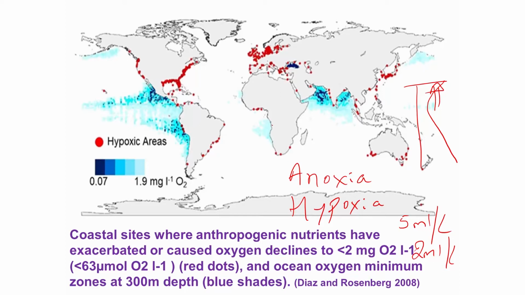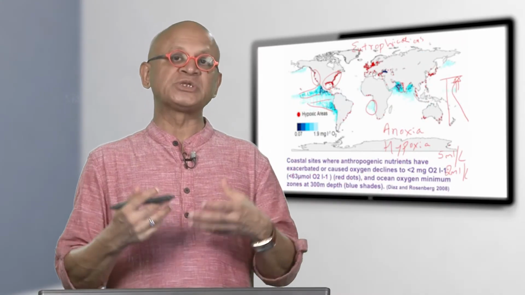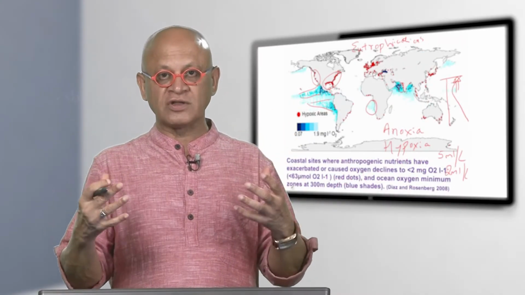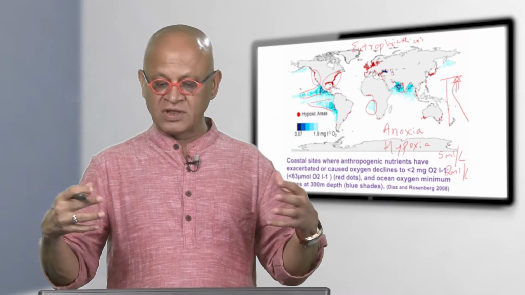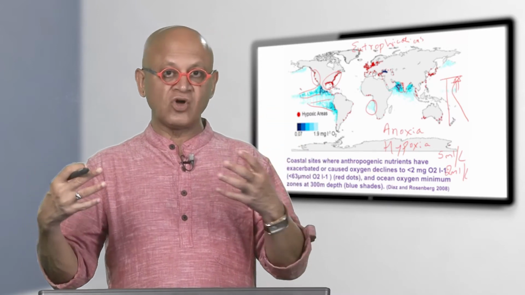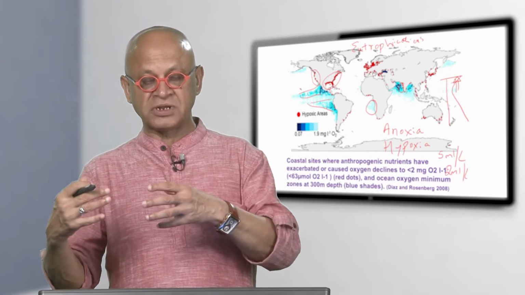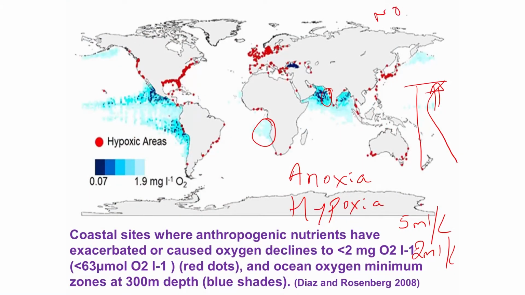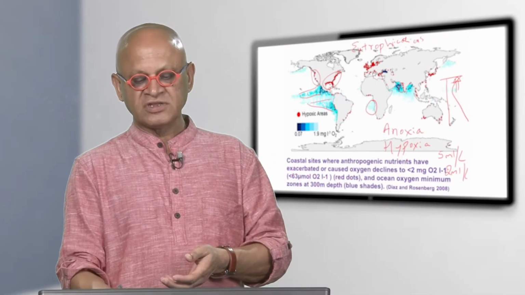So, off the coast of Africa here, of Namibia, and off the western coast of India, there is a natural pool of low oxygen waters. There are additional reactions involved. Different things live in low oxygen water, because they can derive their oxygen by splitting nitrate into nitrite and so on. We will not get into the details, but essentially there are regions where ocean circulation itself produces low oxygen, and regions where human activity is producing hypoxia and anoxia.